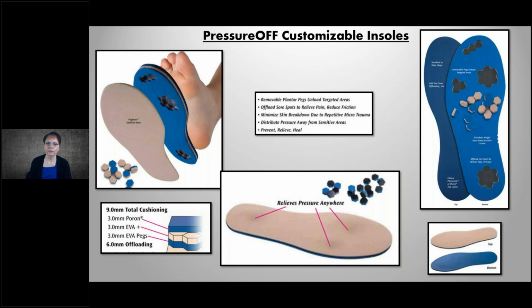So this can go in an extra depth shoe if they have those, and that's a common thing. Or if it's a well-fitting and spacious athletic shoe. You can get versions that'll go into that. That's a more permanent thing. They would have this in their shoe, and some people can't afford to or don't have access to pedorthics or orthotists where they can make some of these kind of things. Your office may not make these sort of accommodative orthotics. They may make more dress or sport orthotics. So there's a real place for this, and certainly in my wound care practice, we would use this quite a bit.